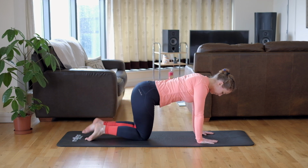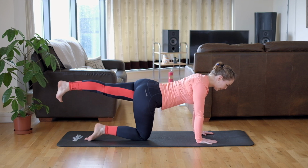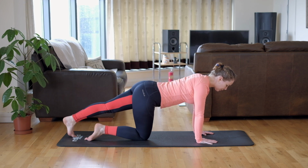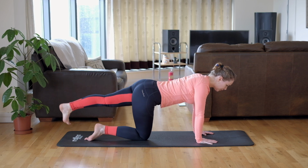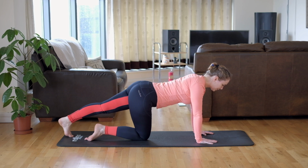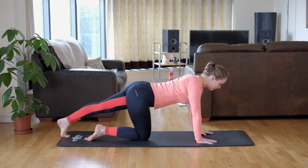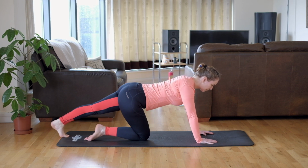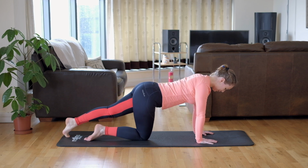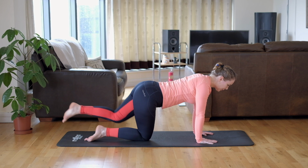Now bring your leg back down into the position. Switch for your left leg, and let's practice the leg lift into the hip height and bring it back down, touch the mat. Inhale, and with exhale bring it back down. Try to keep your spine neutral, press your belly in. Now bring your feet back down and rock on your heel back and forth a couple of times. Perfect. Stretching your Achilles tendon, stretching your ankles. Now come back into the all-four position, and from here we're gonna practice spinal balance.